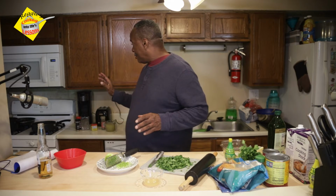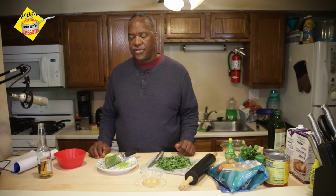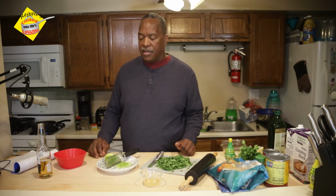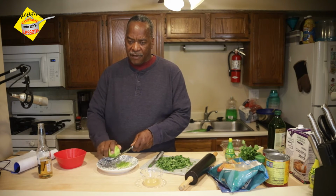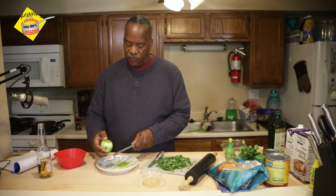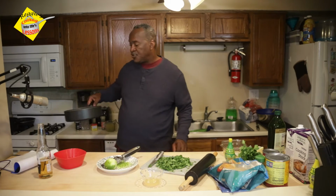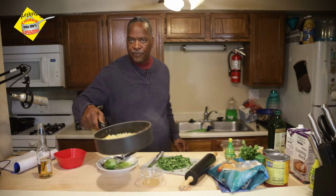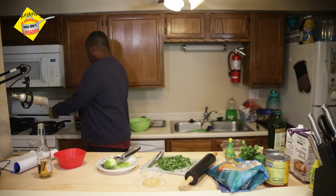Now, as I was saying, when I cook rice, I use 2 cups of rice and 4 cups of water. This recipe said to do 1 cup of rice and 4 cups of the chicken broth. But that's not how I cook rice. So like I said, I put 2 cups of the rice in. So now the rice is doing the way I'm used to seeing rice do. Now I'm going to pour in the other 2 cups of chicken broth.